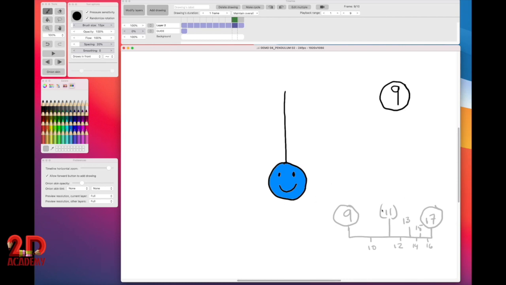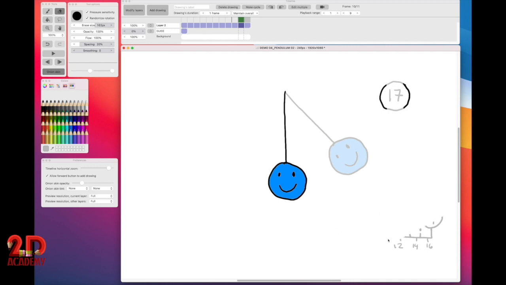So now what we're looking at is going between 9 and 17, and 11 is going to be our first in between. So if I put onion skin on, I'm going to take off those previous ones because now we just want to see the forward ones. So with onion skin now we're only concentrating on the second half, the second two keys. So we're going to do number 11. So I'm going to, here we go again, duplicate layer. I'm going to hit the erase tool, and we're going to take this chart off.